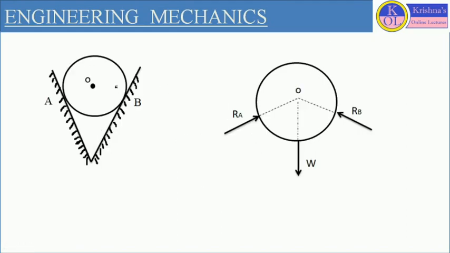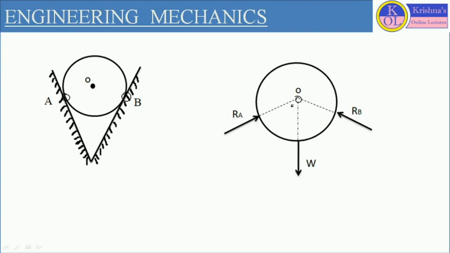Next diagram, here we are considering one sphere which is resting on a V groove. So there is no external force applicable on this particular sphere. Only this sphere is in contact with the wall of the groove at points A and B. Now, if we want to draw the free body diagram for this particular object, simply you have to mark the center of the sphere. This O is representing the center of the sphere, and this circle is generally representing the sphere. So I am just marking this circle for your understanding purpose.